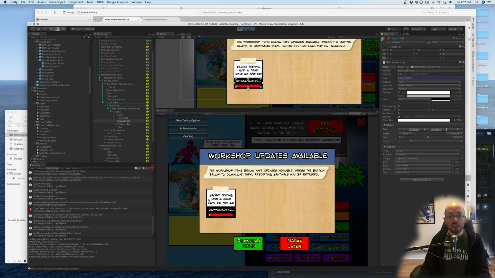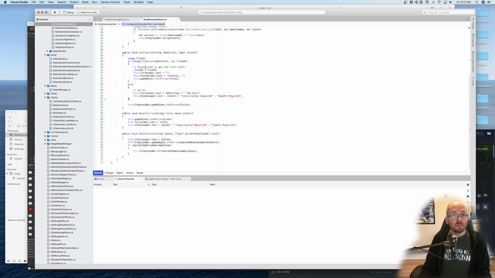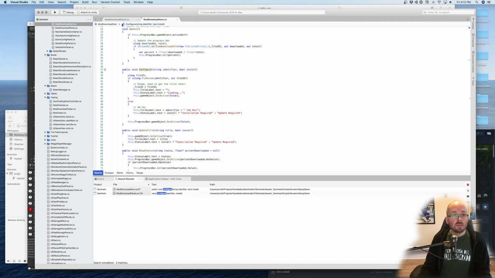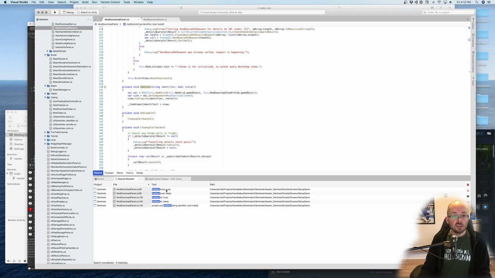So I guess the one thing I want is potentially to have the background color of these match, if it's an update, match the mod background color. Because this gets called with identifiers.